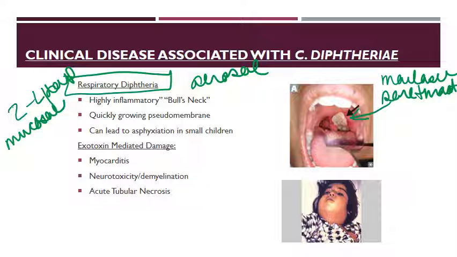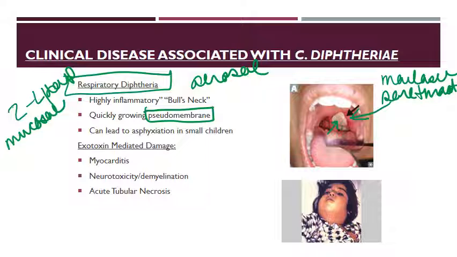It looks almost like somebody who was chewing gum, like shoved a piece of gum up to the roof of their mouth with their tongue. Like it looks really thick, right? This exudate is more than your classic exudate that you see with strep or staph or some of the viral infections, because it's more than just an exudate. It's actually a pseudomembrane. The pseudomembrane is really firmly adhered to the underlying tissue, and it's difficult to dislodge.